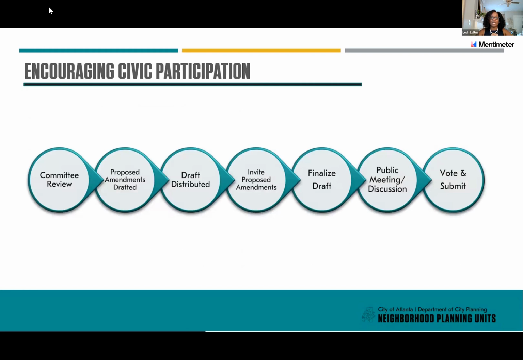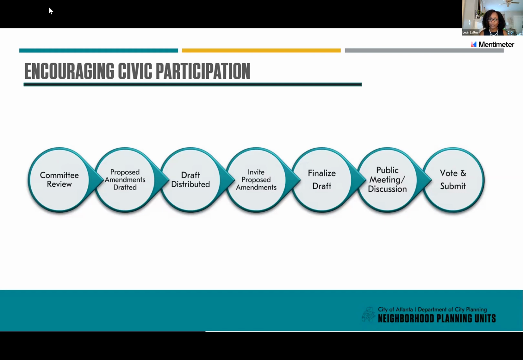All right. So this is what we think your process should look like. I will point out, just to be really clear, this is not codified or cemented in the code. This is a best practice for what your bylaws process could look like to maximize participation, to make sure that all of the residents, all of the community members are involved or have the opportunity to be involved in the amendment of your bylaws, the annual amendments to your bylaws.